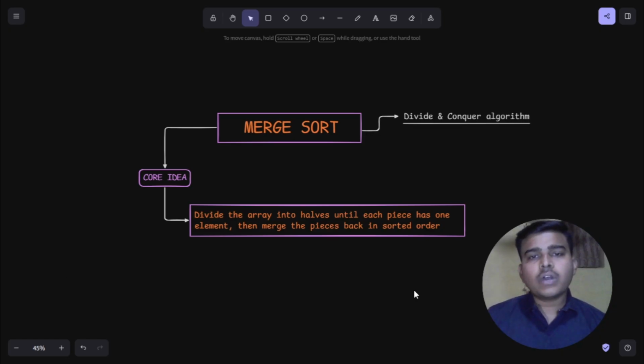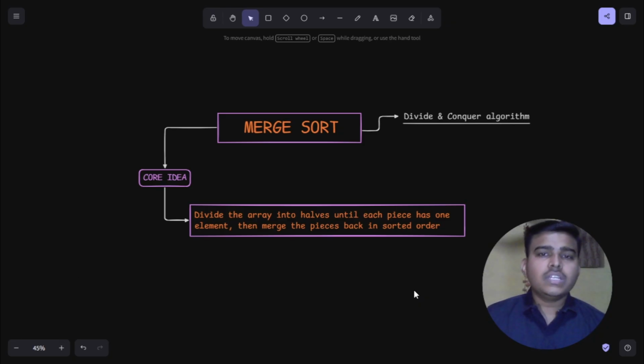If you use the previous sorting algorithms like selection sort or insertion sort, they become slow in sorting the array, taking big O of n square time complexity. Now comes merge sort, which says: I have a larger array, I will divide it into two halves, and then I will sort those two halves recursively.